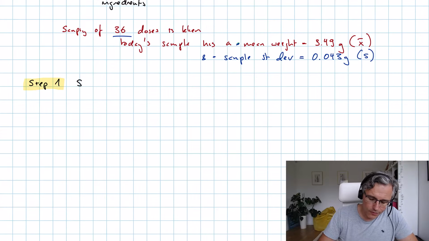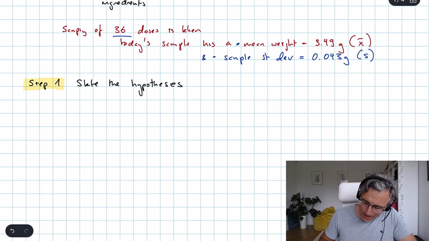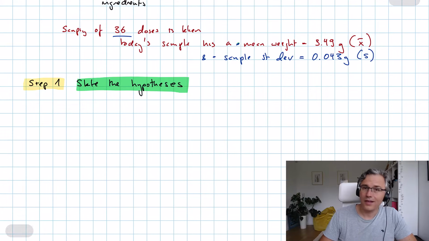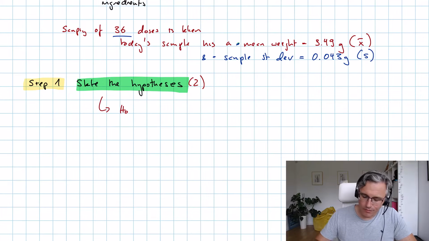Well, you have to state the hypotheses. And I intentionally tried to make it sound plural. I didn't say hypothesis, I said hypotheses, because I mean more than one. There's actually 2 hypotheses that you need to state. One of these is known as H0, or that's how it's denoted. It's actually pronounced as the null hypothesis.